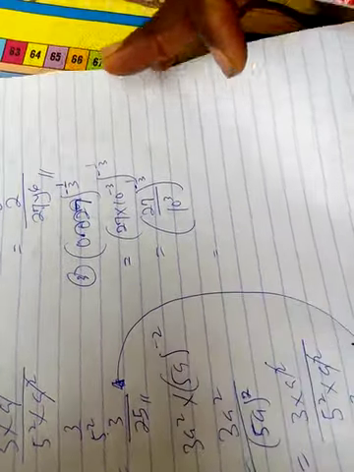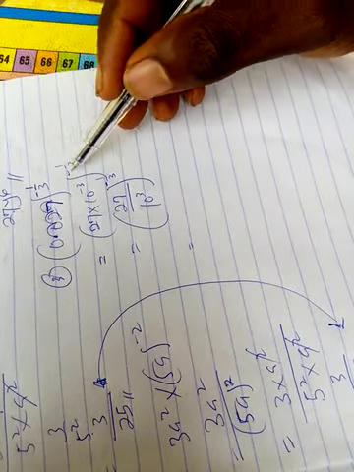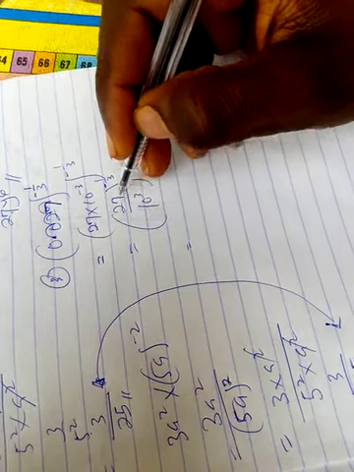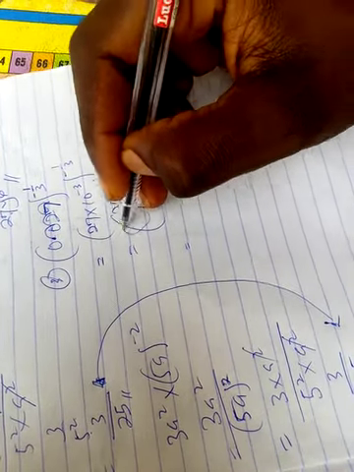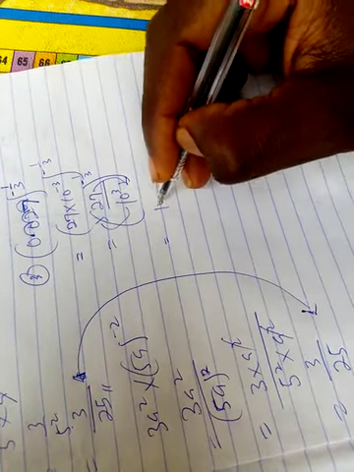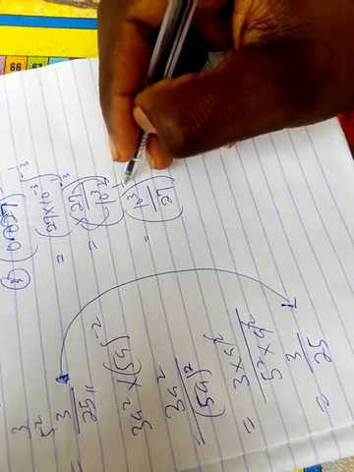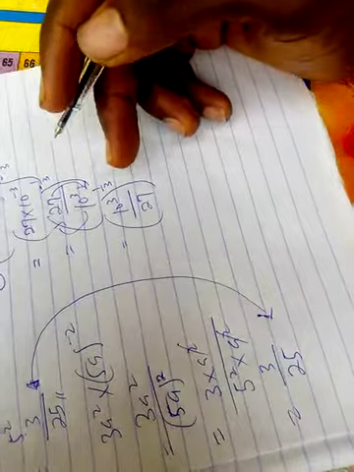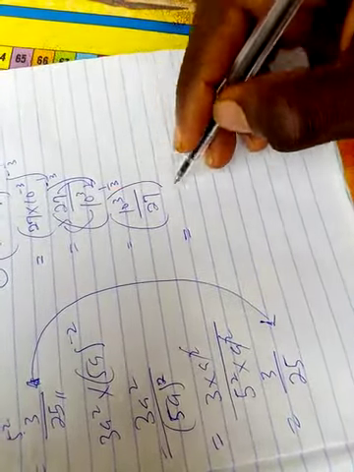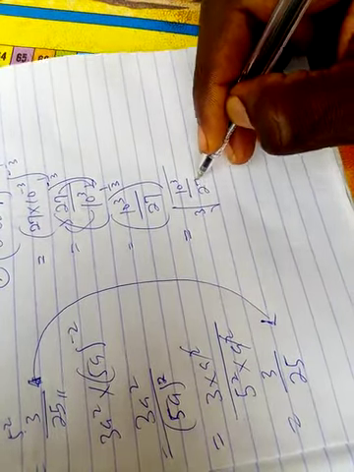Now if you actually revise the law that I taught you, you have a negative power. How do you eliminate this negative power? You can interchange. The numerator becomes the denominator and the denominator becomes the numerator. So we have 10 raised to power 3 over 27. Then you have 1 over 3. The negative sign is no longer there. It has been eliminated because of the interchanging. So this actually means the third root of 10 raised to power 3 over 27.